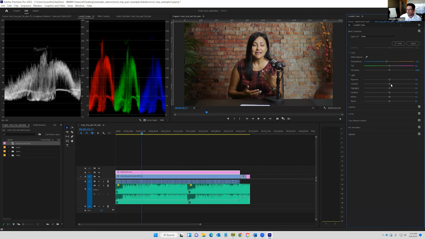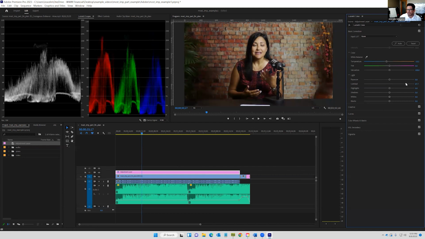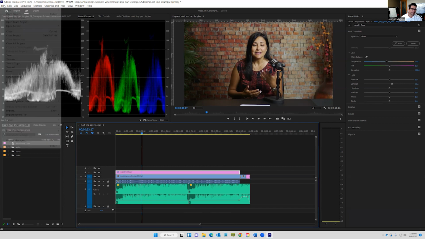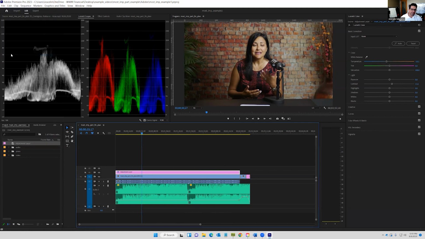The exposure is good. We might want to add a little bit of contrast, so you can see the contrast in there. I'll probably just add maybe 11, just a little bit of contrast to that. And I think we're pretty much good to go on this. So now it's time to export the file. Make sure you've been saving, which I haven't been doing. You want to save quite often or you'll lose all of your edits. So it's ready to go.